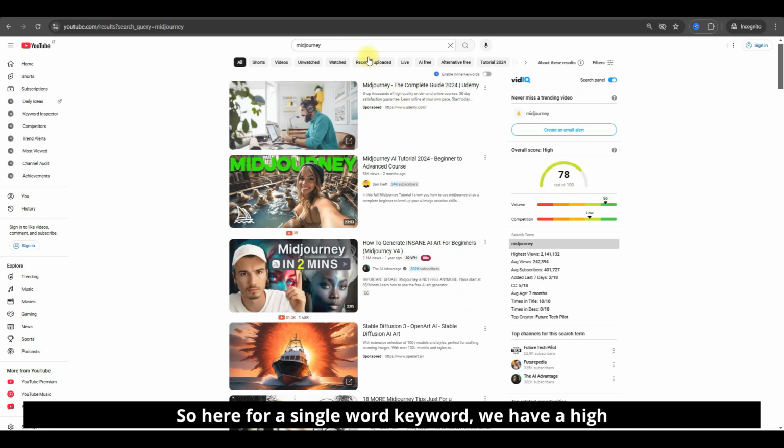So here for a single word keyword, we have a high volume of search and a low competition, which is excellent. This is what you want, and you want that figure to be as close as possible to 100. Ultimately, what you want, the golden goose, the holy grail, is a volume that is close to 100 and a competition that is low.